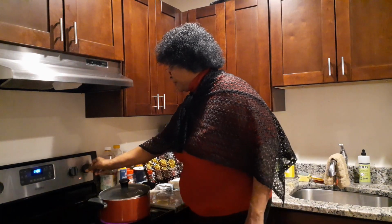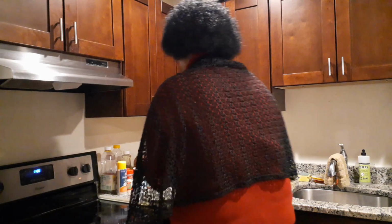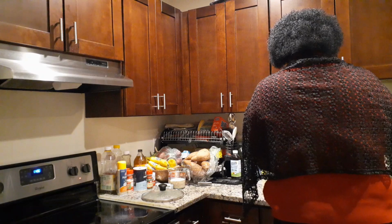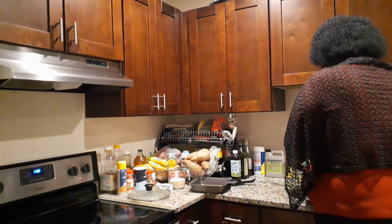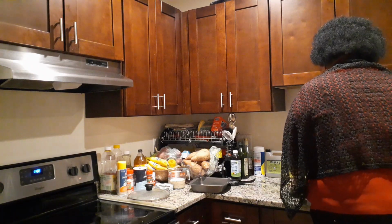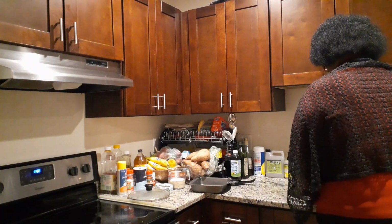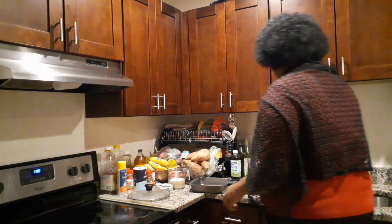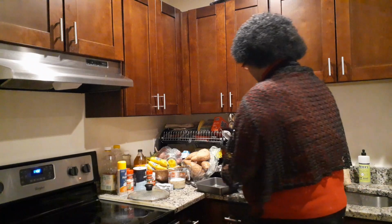Okay, turn the stove off. This potato's been cooking now for like 45 minutes. Let's pour this hot water off the potatoes and run some cold water over it, because I want to peel the potatoes.